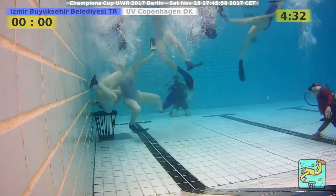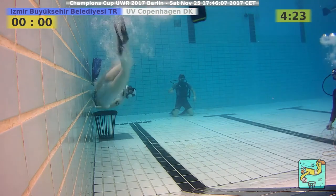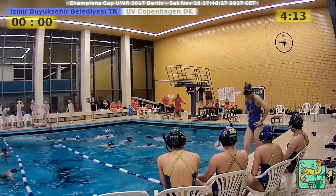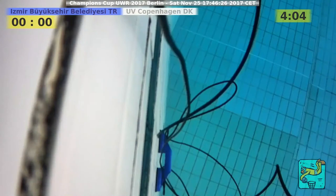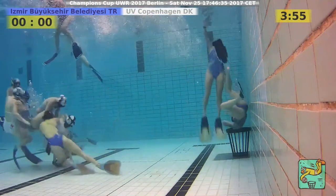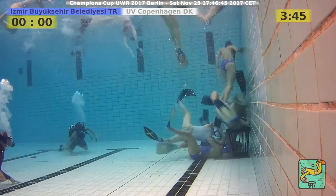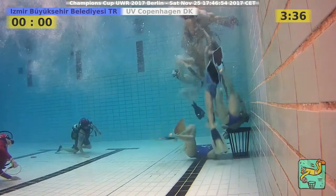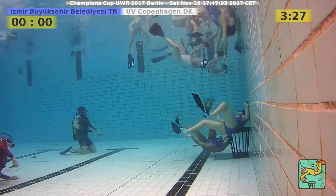On the surface again there's a lot of surface fighting — players from Izmir and Copenhagen clustering up, waiting under the cluster for a pass or the ball to fall down. The referee calls the ball outside the playing area. Free throw white, with two minutes and ten seconds left in the first half. This is Izmir from Turkey in blue versus Copenhagen from Denmark in white at Champions Cup 2017 in Berlin, with 14 nations competing for the best team in the world. Molde is out of the race for first place. Copenhagen attacks again on the Turkish basket, ball carrier recovered by a Turkish player but tackled by Copenhagen on the surface.